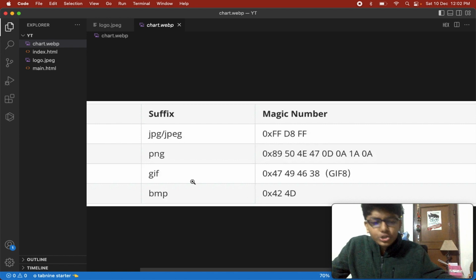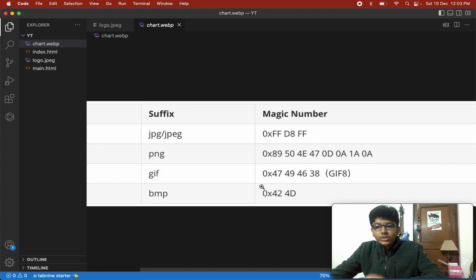For GIF, whatever you say, our first 4 bytes will remain constant. Why am I saying bits? It's bytes. So that is 47, 49, 46, 38. And for BMP, that is bitmap, I believe, we'll have the first 2 bytes constant, that is 42 4D, right?